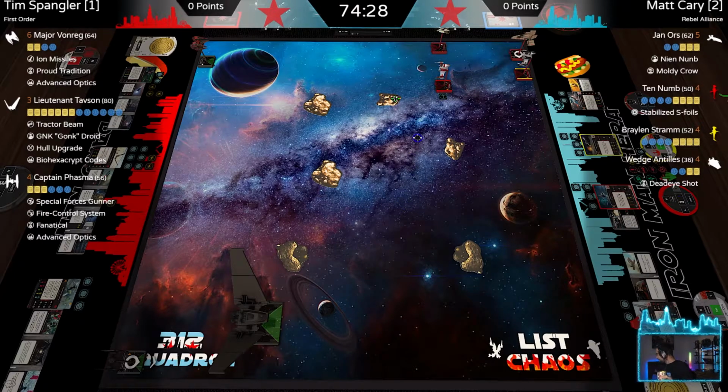The other thing that I'm really excited about on the other side is B-Wings. I don't see B-Wings all that often, and I still don't quite understand stabilized S-foils by themselves, right? Obviously, you get that barrel roll into red evade, you get the red reload, you do get the double shot, but there's no cannon, right? Yeah, I think that was maybe an accident, honestly.